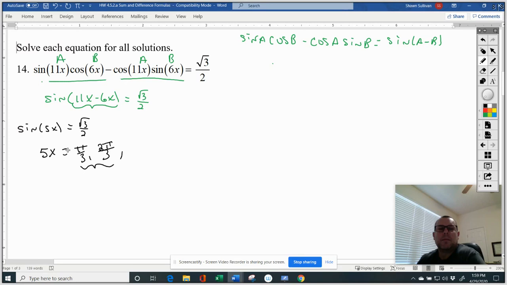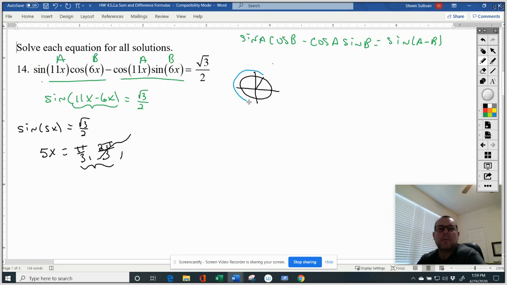Maybe I'll upload a video talking about that a little bit later as well, because I know it's been a minute. So I need to essentially use this spot right here. So if I'm looking at my unit circle, I know that pi over 3 is about there. And so what's happening is I'm going around the circle essentially 5 times.